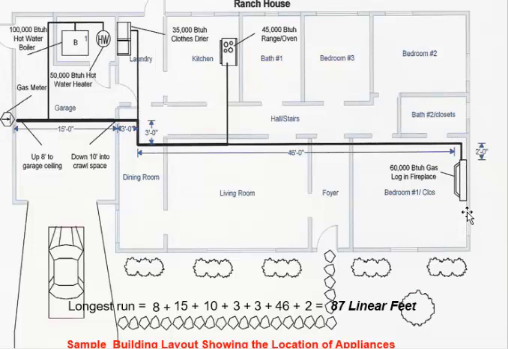And the last point we see here is the log-in fireplace. The total length of this pipe has 8 feet, 15 feet, 3 feet, and another 3 feet. Similarly, this is presented here—it becomes roughly about 87 linear feet. That will be our basis of calculating the friction losses, according to table 10-1.